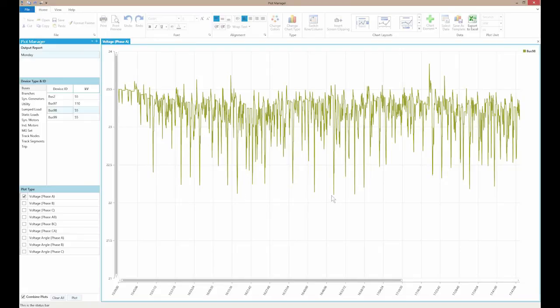So we can see the lower voltages approaching 22 kV, but on the peak side they're almost approaching 23.7, 24 kV when the system is unloaded or most of the trains have stopped. So this gives us a very nice representation of where the voltage swings are in the system, and it also allows us to understand where to place booster or auto transformers or even additional traction substations to improve the voltage drops in the system.